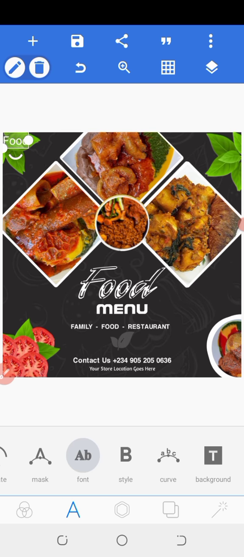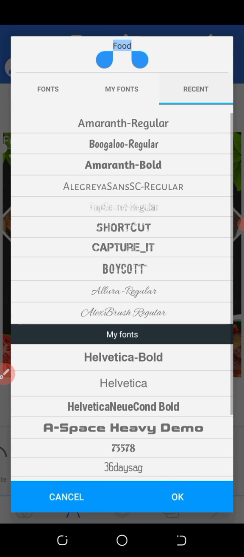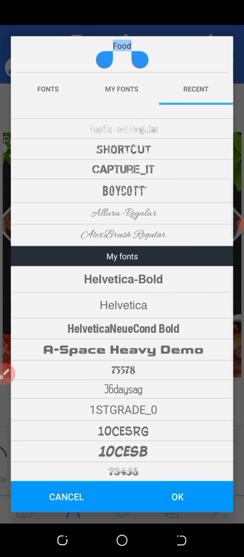The font I used for that, for those of you that have already installed the 2000 plus fonts, is this. Oh, it's no longer in my recently used.